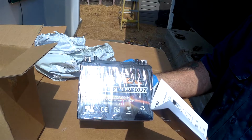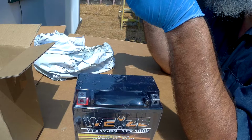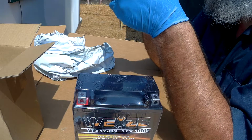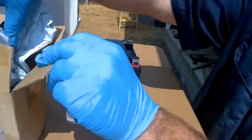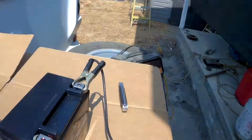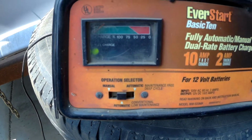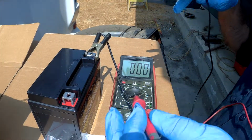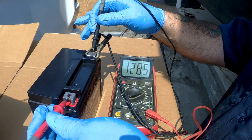So let's see here. It says that I need to charge it per the instructions here. All right. So it says here I should let the battery charge for at least 1 to 2 hours initially, and go from there. So that's gonna be what we're gonna do next. Charging for a little while, so let's see. 12.85. That's pretty much fully charged.